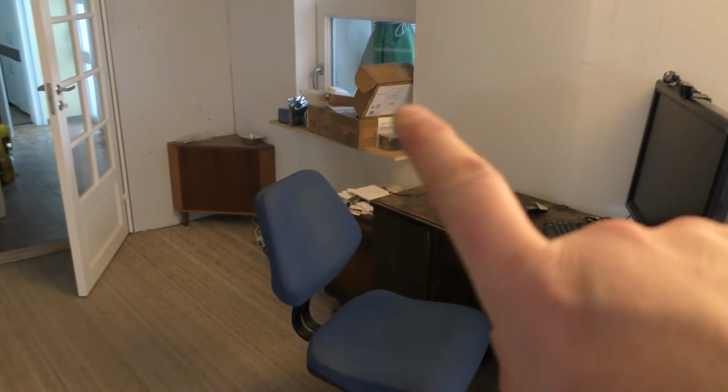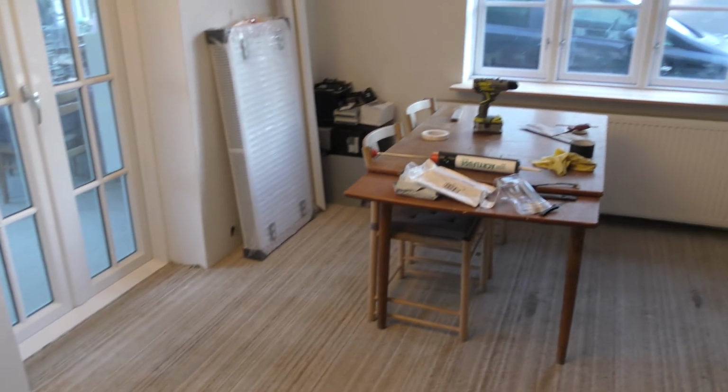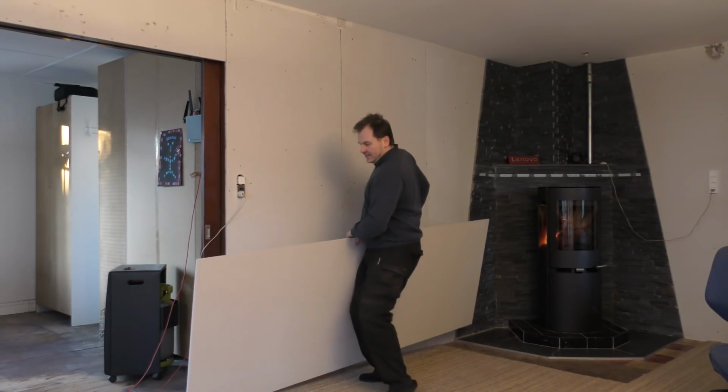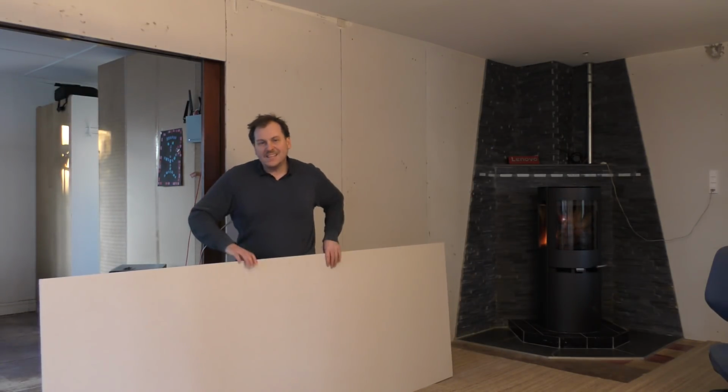Yeah, moved stuff from over here. Need to move the axe out of the way. There's a lot of boxes over here still. I really should do something about that. Yeah, but it's opening up so that I can work over here, and that's a good thing, kind of. I really need to move this upstairs, but it's a two-man job.